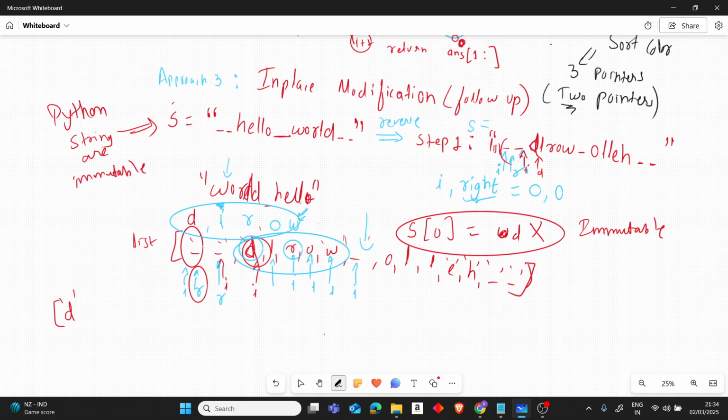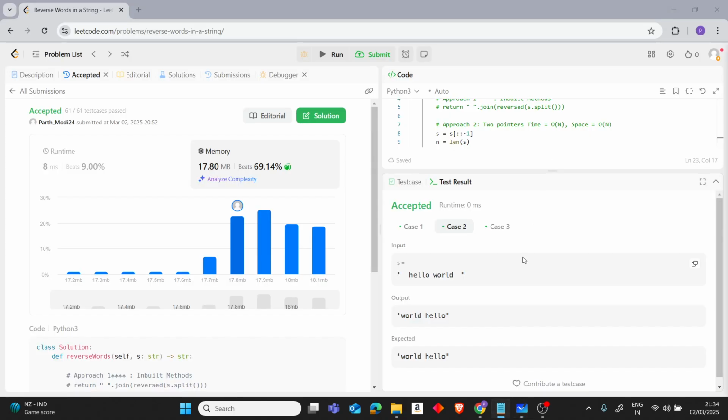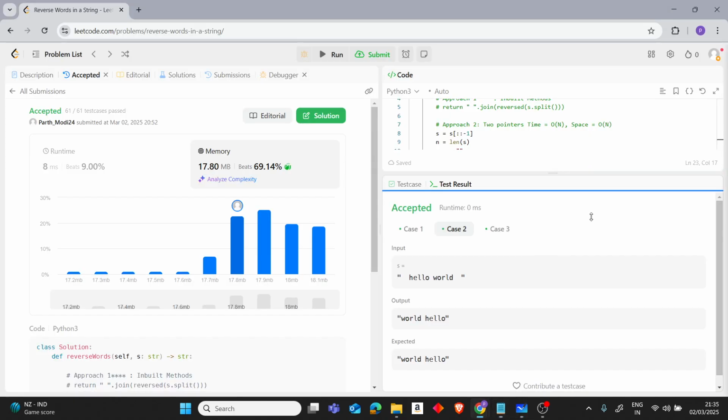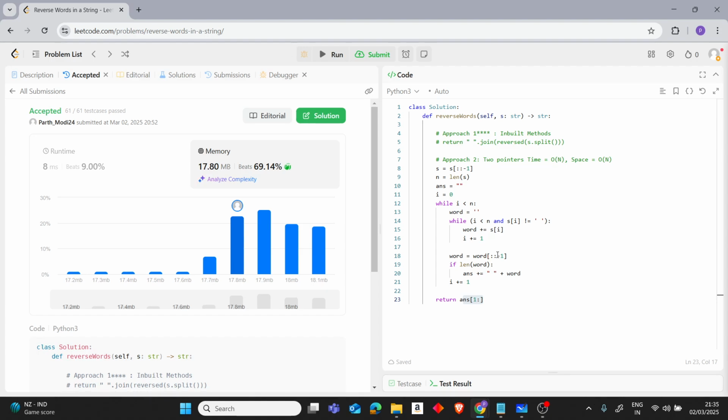So right now our right is here. Okay, right pointer is here, because every time we are updating this, we are moving our right pointer to the next position. So this is what we'll do. This will be more clear if I write it. Let me just write it, because this is a bit hard to explain on the whiteboard. So let's write it and I'll show you with debugging, so it will be better. So let's see that.